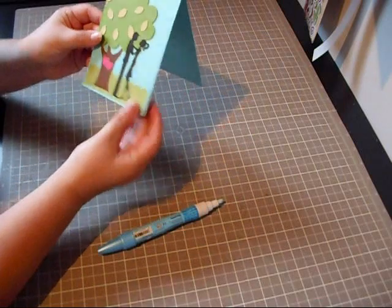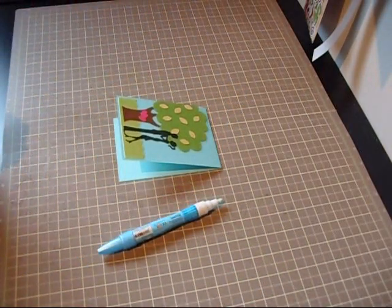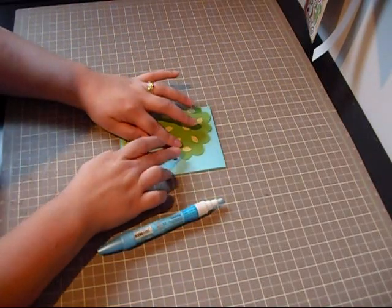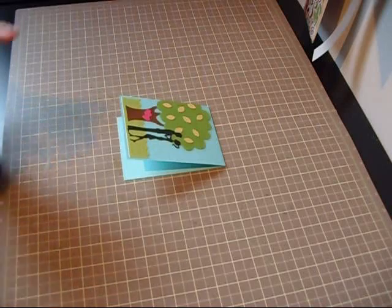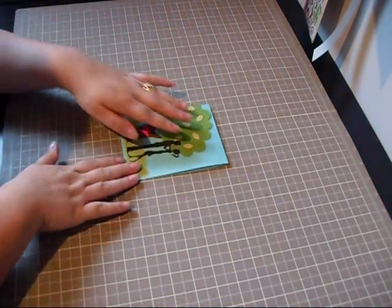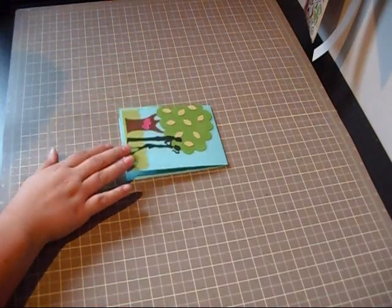Doesn't that look adorable? My husband's gonna love this. He loves bright, fun cards. It's funny because when I've made him romantic type cards, he's always like, oh, it's nice, whatever. But when I make cards like this that are really bright and fun and they tell a little story, he loves these kinds of cards. That's why I'm making it like this for him.